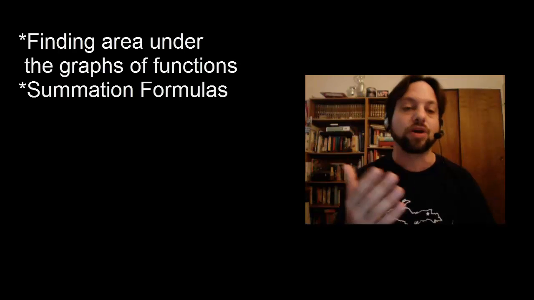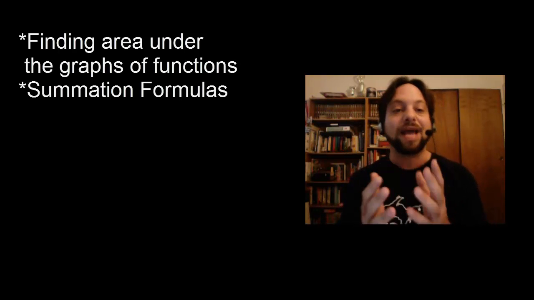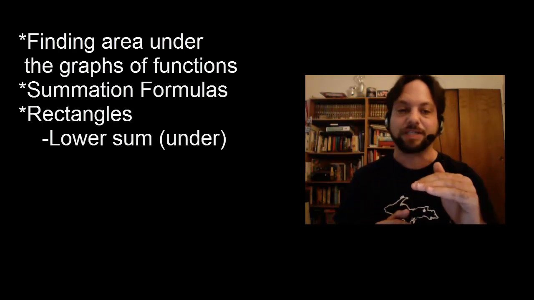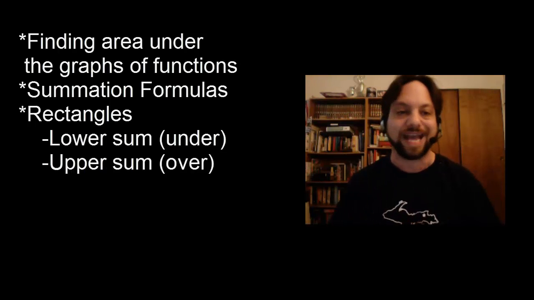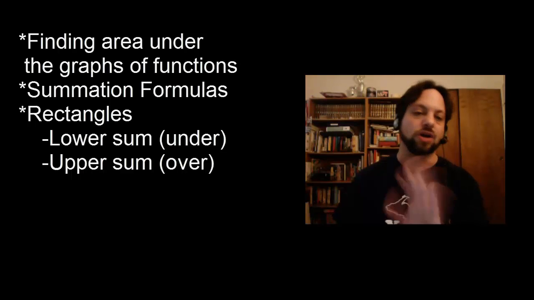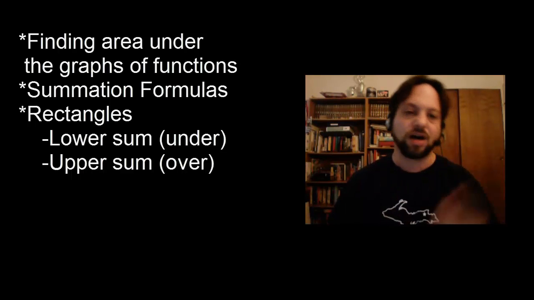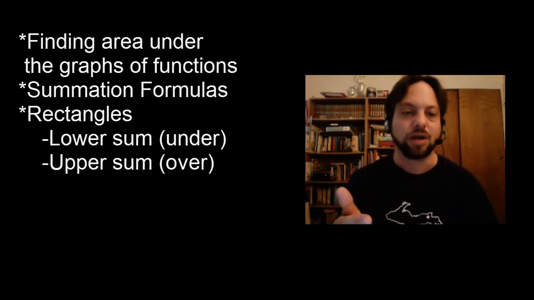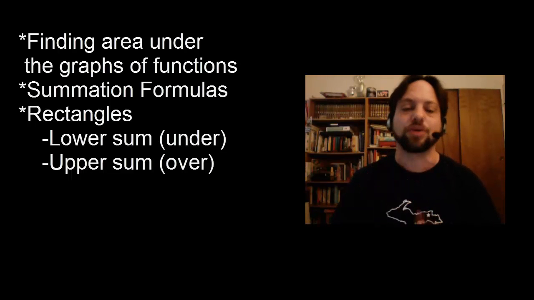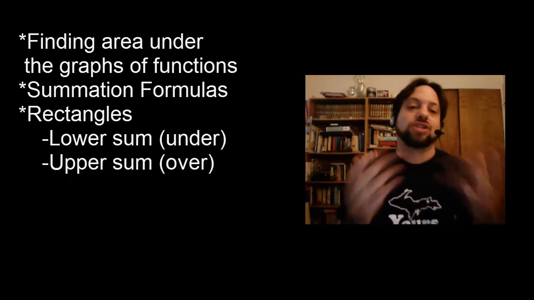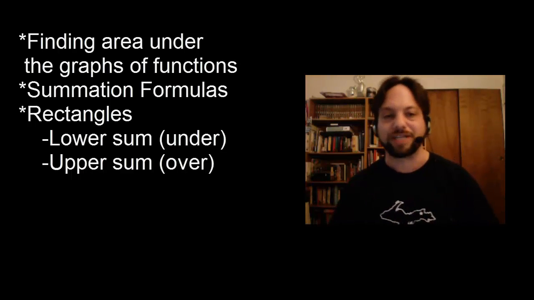After that, we took a look at what we called upper and lower sums. What that involved was actually constructing rectangles that either were purposefully underestimates or purposefully overestimates of the actual area. Now, we could only do that with a set number of rectangles. If we wanted to do this with 100 rectangles, it would be a big pain in the rear. So we kept it to 4 rectangles, did that, added up all the areas by hand, and it wasn't too bad. We'll revisit this idea later in the chapter using a shape that's much more accurate than rectangles. I'll give you a hint. It's trapezoids, but we'll get to that later. So it was just a matter of building and calculating areas of rectangles.